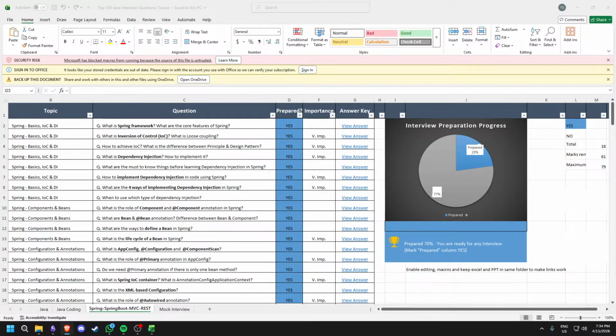Now in the school class, we will inject the math student bean. For that, we will write the school class constructor code and inject the student interface instance. This student object will receive the math student object from appconfig, because in appconfig we are returning the math student object like this, right?